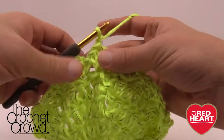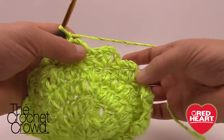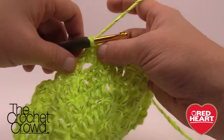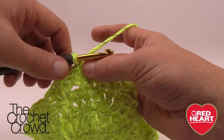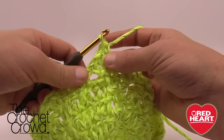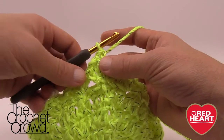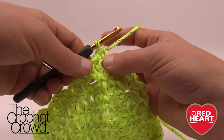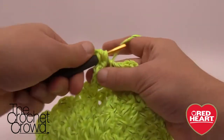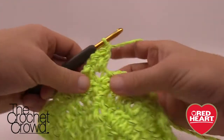We're going to chain 1 first, but here's the thing. We are going to play in the chain 2 gaps in each one of these going all the way around, and we're going to do exactly what you've already known how to do. To begin again, we are just going to single crochet this time into that stitch. Last time we did 2 double crochets, chain 2, and then 1 single crochet. This time we're going backwards, so this time it's 1 single crochet, chain 2, and then 2 double crochets into that spot. So you see how we're doing that backwards this time?